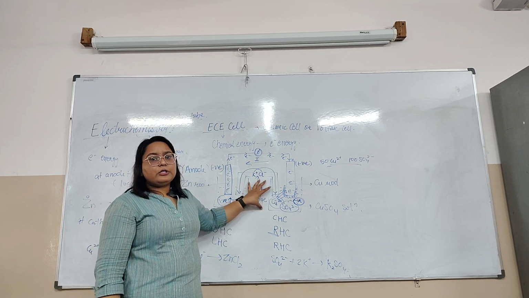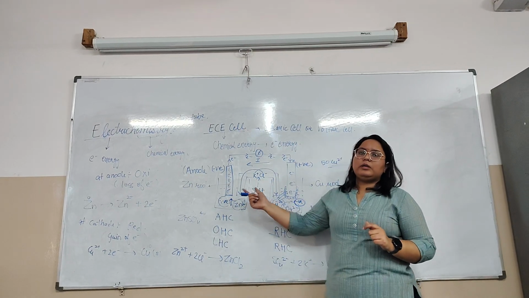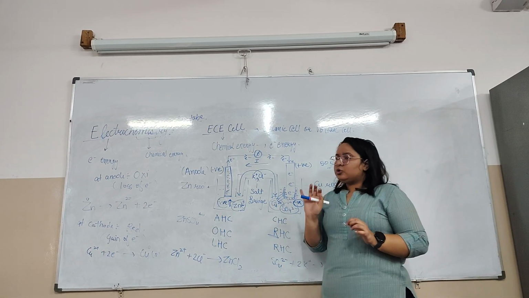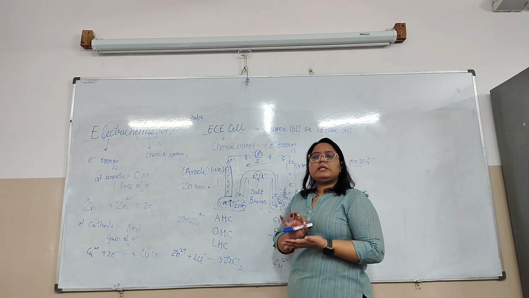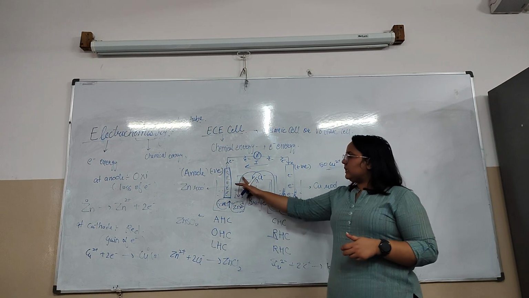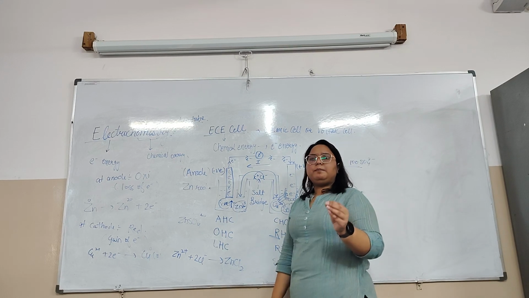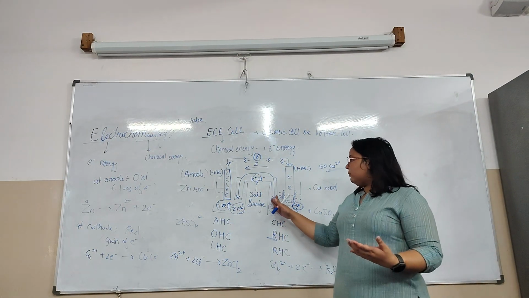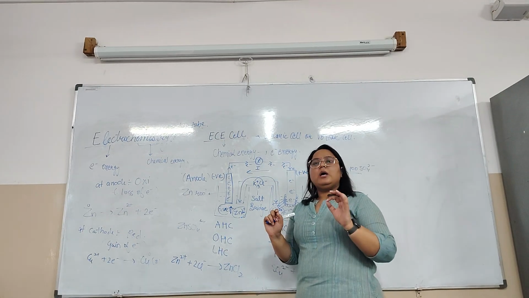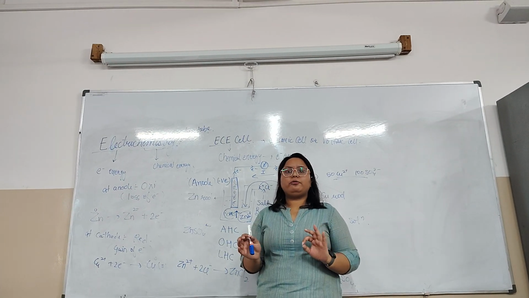Now, the salt bridge definition is already told. Now, the main functions of the salt bridge. The very main function is to neutralize both the charges, positive charge in the anode half cell and negative charge in the cathode half cell. So the main function of the salt bridge is that it maintains electrical neutrality in both the half cells. Second, it completes the circuit internally. Externally by wire, internally by salt bridge. Also, it allows the flow of ions. As you can see, K+ is going, Cl- is going. Another thing, it won't allow the flow of electrons. It only allows the flow of ions.